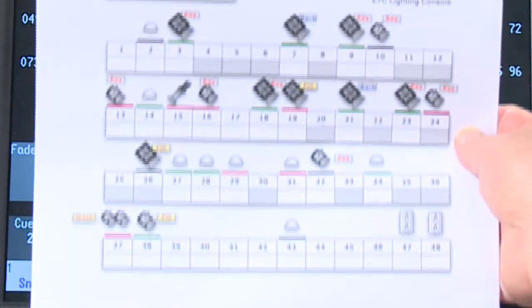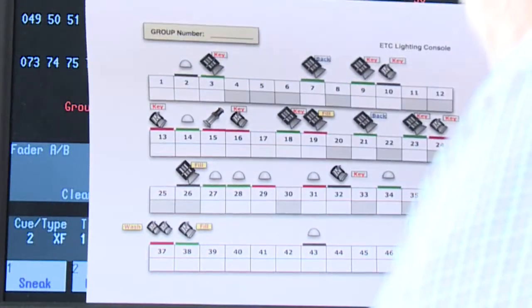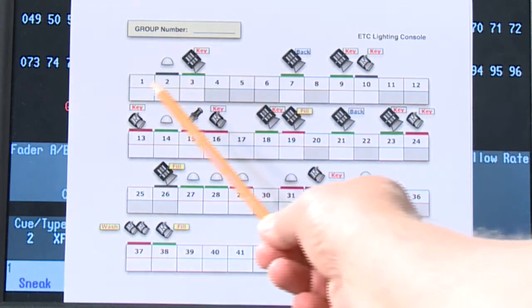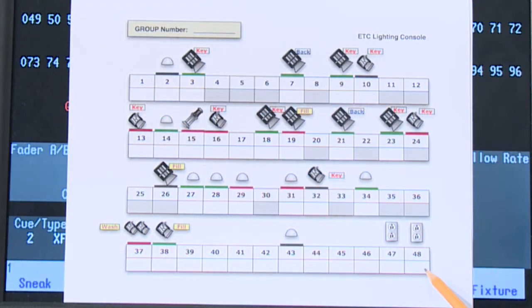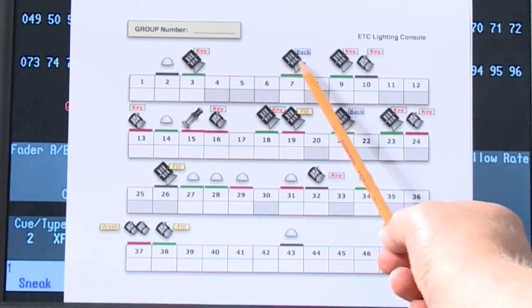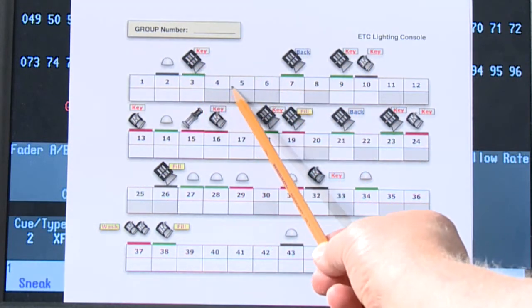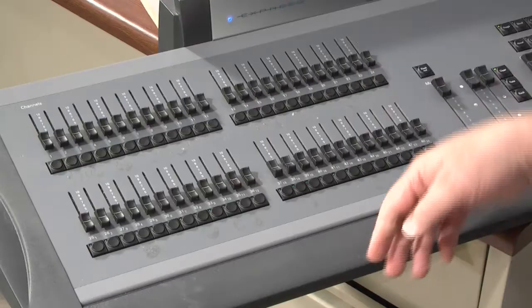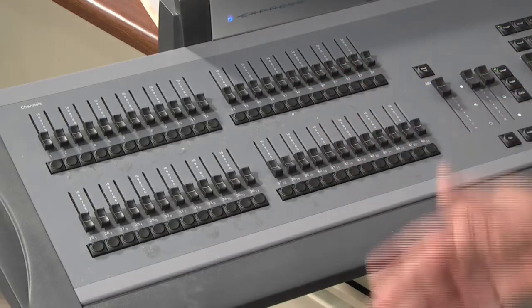Here's a form right here. I'll just put it up there. Here's a form right here. It has the lights that we have, the 48 lights. It has the type of light above this. And you notice some of these lights, some of the circuits don't have a fixture attached. If there's no fixture attached and you bring the fader up, nothing happens. It just puts power to an empty socket, but there's no light there to illuminate.